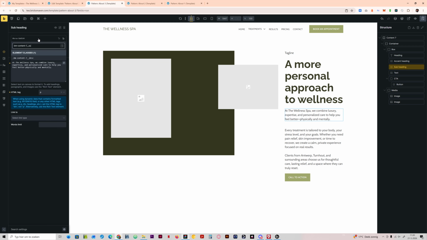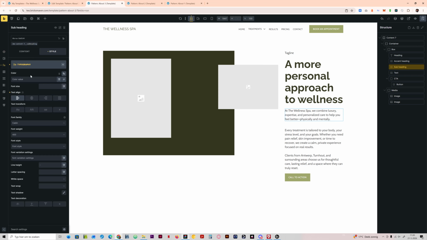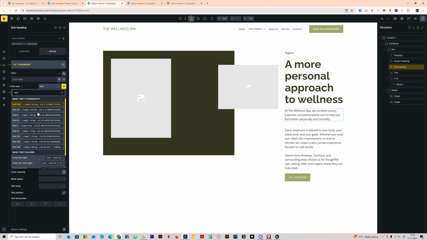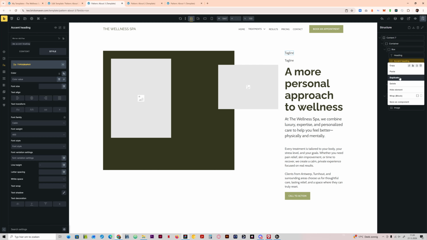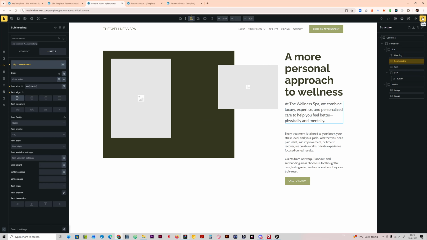I'm going to change this to subheading. I'm going to remove this one because that's for the text. The DESC on the class that you just saw stands for description. Should be text though. Text L. And we can remove the accent heading. We don't need that. Delete.